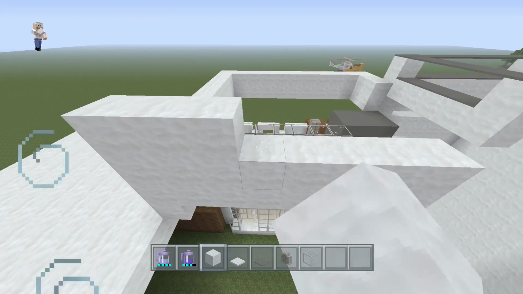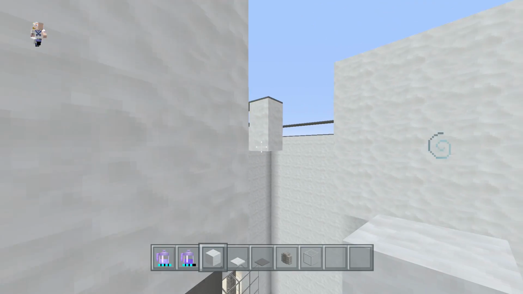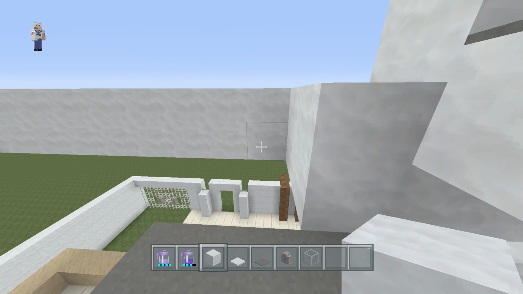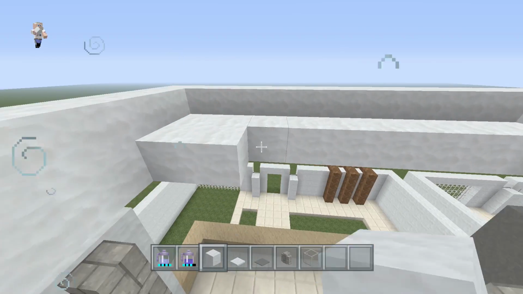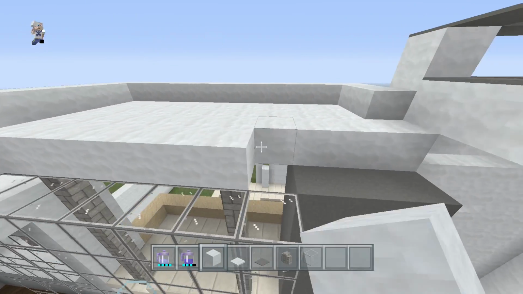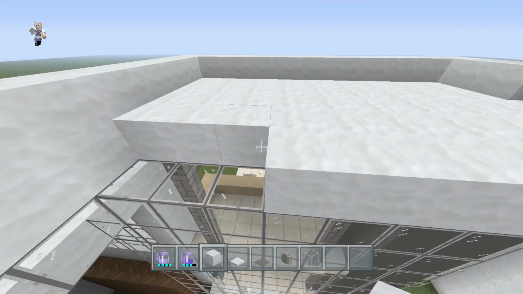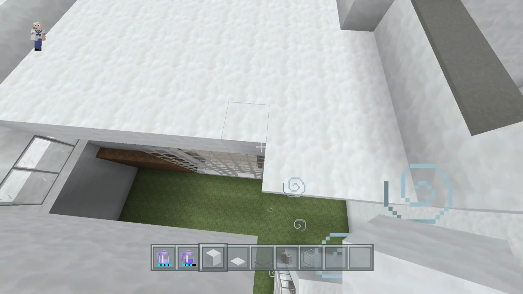And all you're going to do is just stack this up. And here's where our stairs for this top portion will be. Now, for this part of the roof, we're just going to fill it in, just like this. And it should be 1 block above the window. So basically, it's like 1 block above the normal part of the roof.